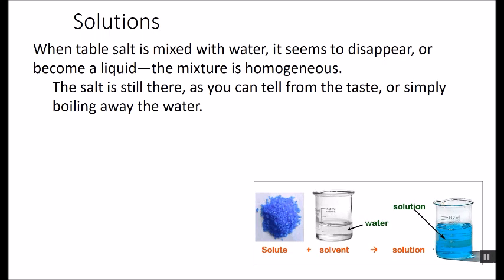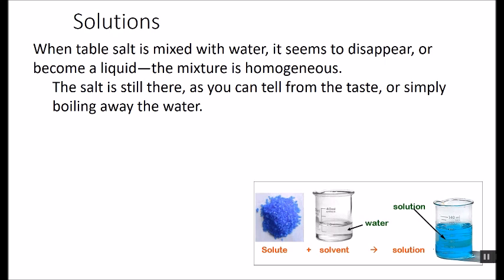So let's first start with what a solution is. You've probably made solutions many times in your life. You've probably mixed some salt in the water, and when you do, the salt sort of seems to disappear, or it might look like it's become part of the liquid. It hasn't become part of the liquid, it's dissolved and formed a homogeneous mixture. And the way you can tell the salt is still there is that you could boil off or evaporate the water and recover all the salt. So in that case, the mixture is really two components, even though when the salt is all dissolved, it still looks like just one component.